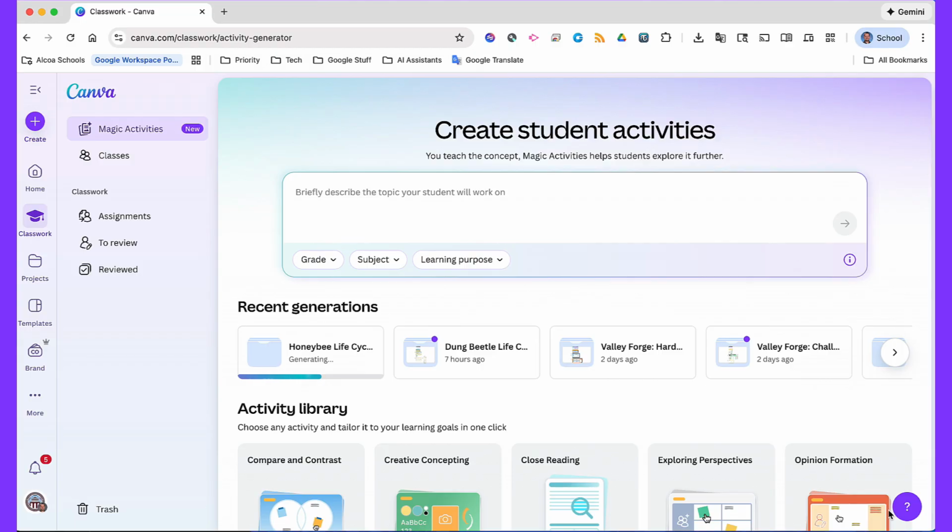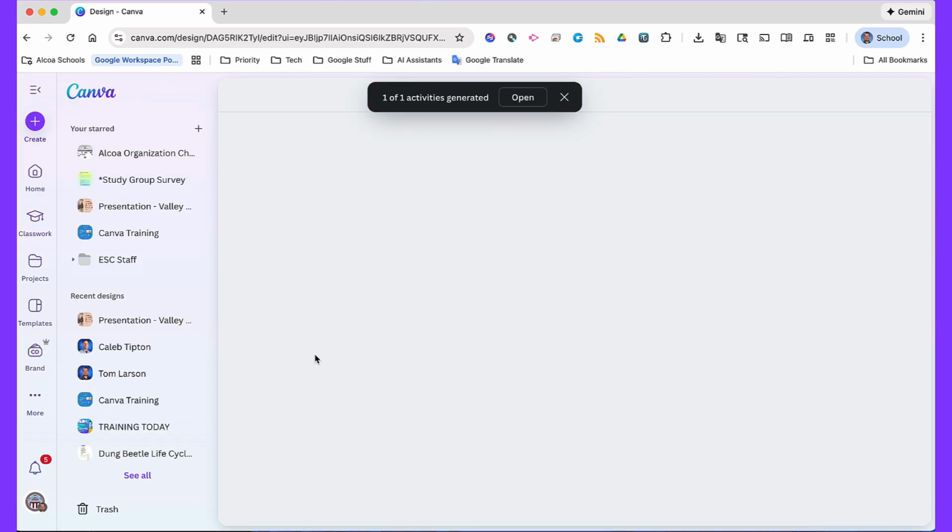This might seem a long time to have to wait for this, but when you consider not long ago, if we wanted some resources like this, how much time were we spending either creating it ourselves or trying to find it? Talking about hours, right? And look at this, it's done. So at this point, I'll click on it.